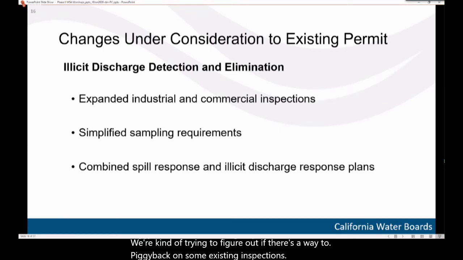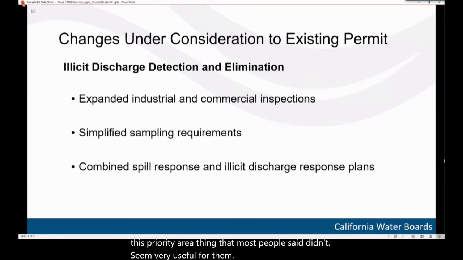And another thing on that same note is we haven't changed the requirements very much in what we're working on, but we did want to focus more on the illicit discharge and spill reporting, because from what we've read and heard, there's just more illicit discharges found that way, from being reported onto the phone lines that you're required to have for reporting these. So basically, we wanted to focus more on that and on possibly these other inspections instead of this priority area thing that most people said didn't seem very useful for them.